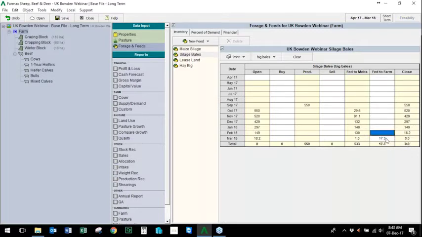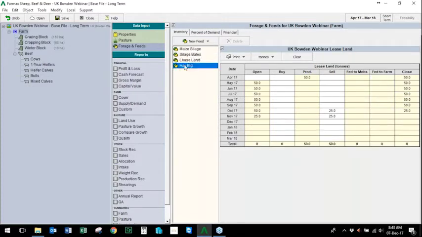And what that means is that this feed is going into the feed budget, so it's still coming in as a feed supply and taking up some of the animal demand, but it's not necessarily going to any individual mobs.